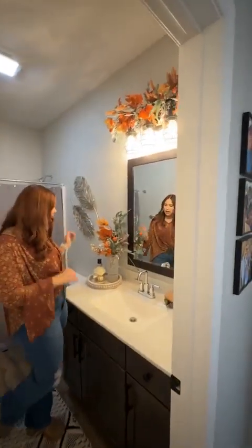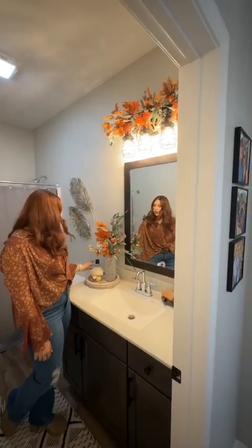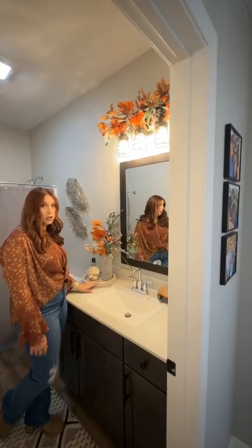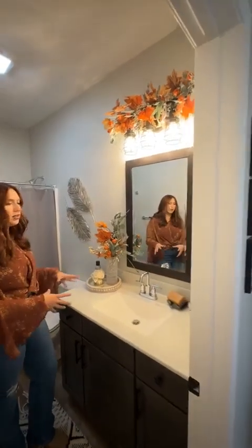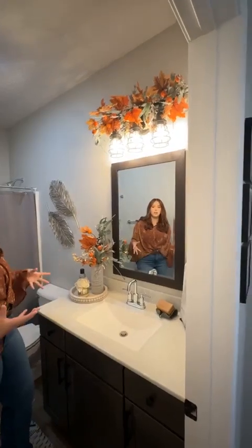Yeah, I just had it a little bit set up. I have the new Harvest Pumpkin flower diffuser, little Harvest Pumpkin room spray. The tray is called a beaded tray, Rachel beaded tray. I think this is the large size. Just something to cluster everything together. This bathroom doesn't get used much, except for my nieces. Not by you. Not by me, certainly.